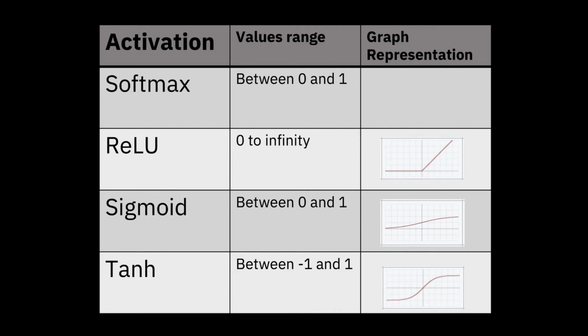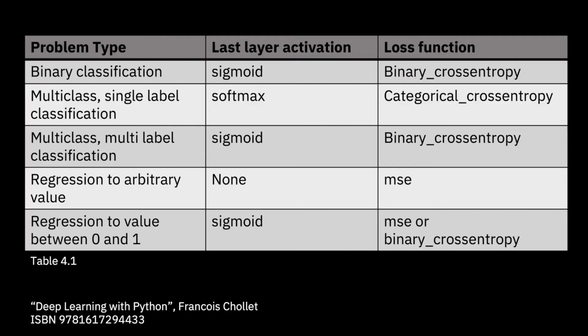Many neural networks seem to favor the ReLU activation function. Also, in his book, Deep Learning with Python, François Chollet, the creator of Keras, provides the following table. This answers the questions about which activation function to use in the output layer, depending on the type of problem we are solving. At the same time, it tells us the loss function to use. We'll leave it at that for the loss function, despite the fact that several other loss functions are available in Keras.